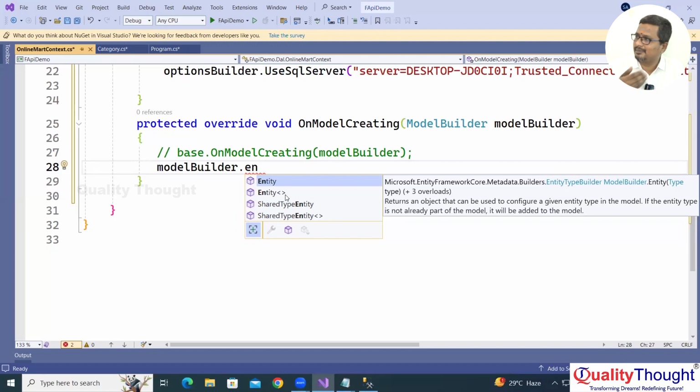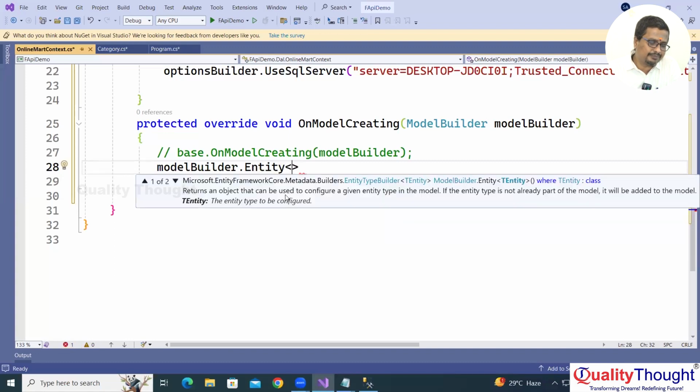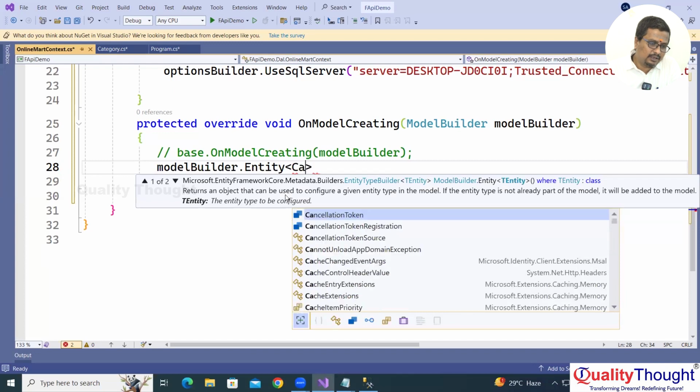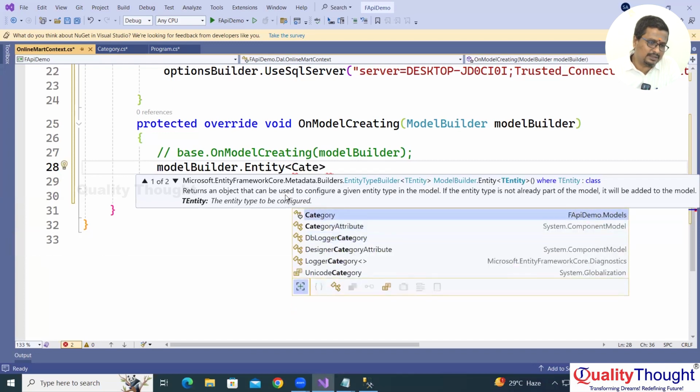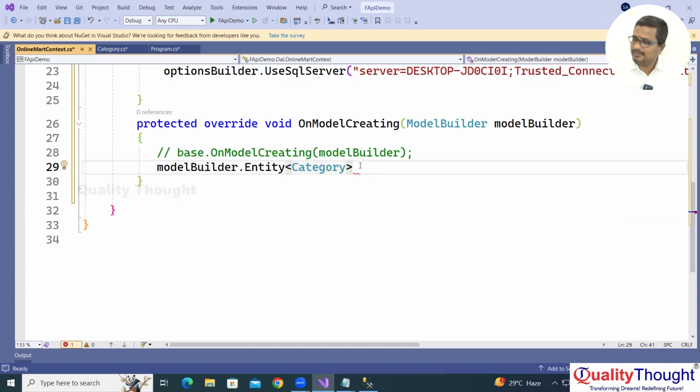It changes from project to project, right? That's why you need to use the generic Entity. Which entity are you going to use right now? Entity is nothing but the model class, modelBuilder.Entity. Right. So let us start from here.